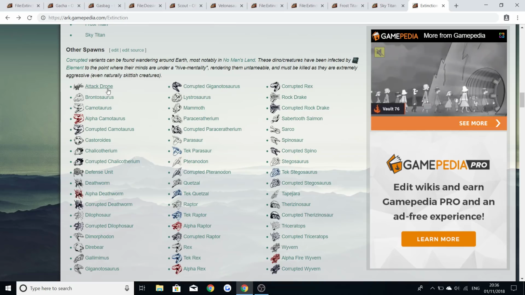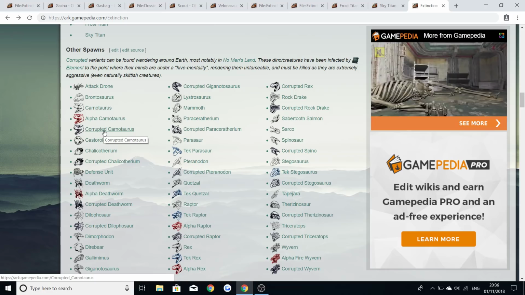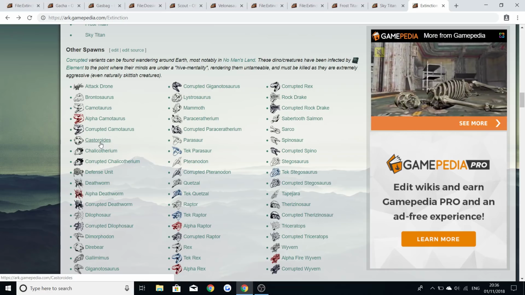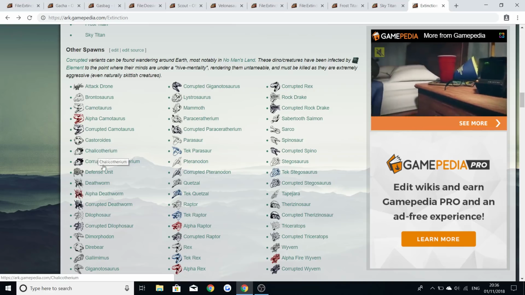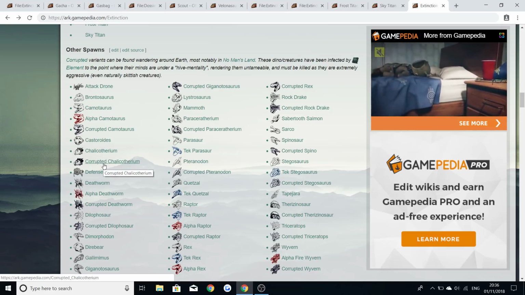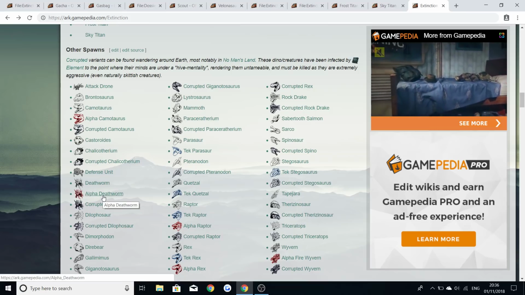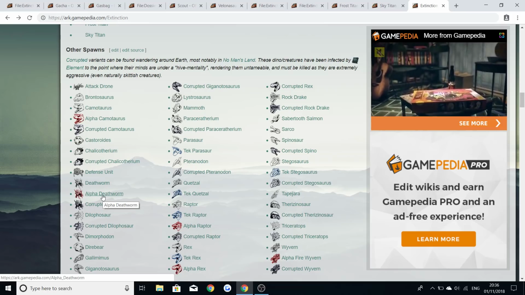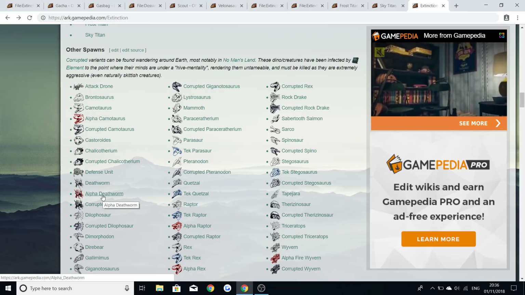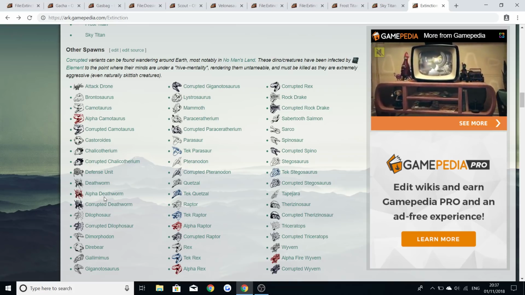So we've got the Attack Drone, the Bronto, the Carno, the Alpha Carno, and the Corrupted Carno, that's been revealed. The Beavers, these guys, which I can never say the name of, I'm sorry, and the Corrupted version of it, which you guys have seen on the screen. Defense Units, Death Worms, and Alpha Death Worms have actually been confirmed, which I think means all of the best ones are coming to the map, and that's why I'm so hyped about it. We've got the Corrupted Death Worm as well, so there's three of them.